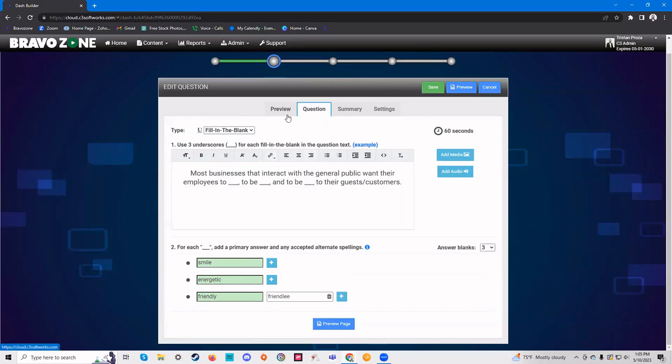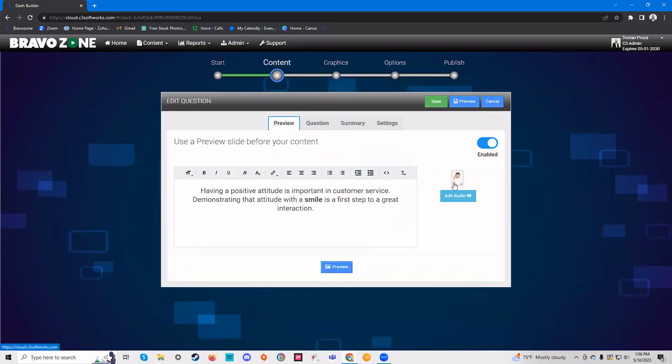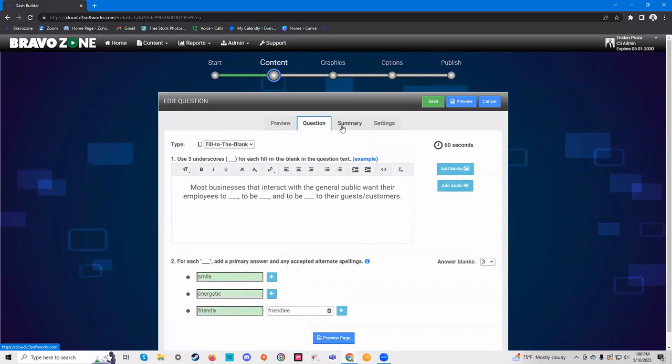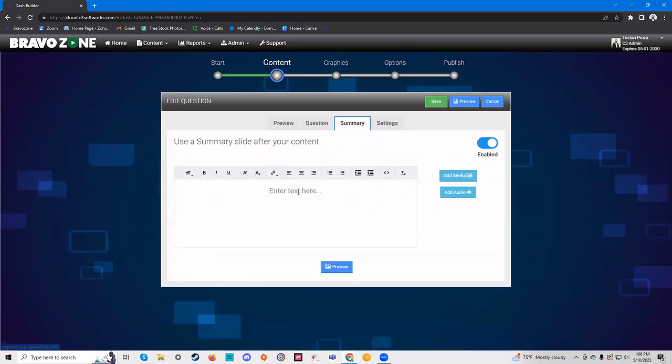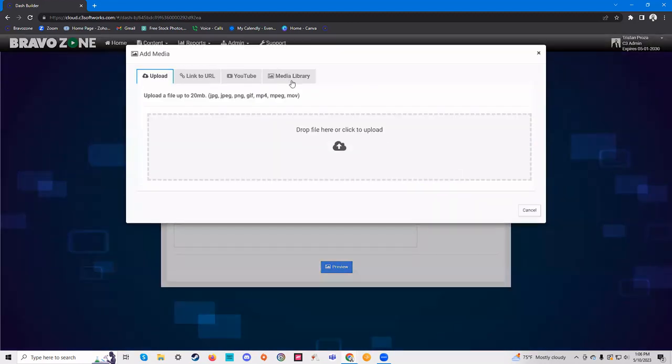This template does have the same ability for bookending the question with the preview and summary slides, which also have the ability to upload media and audio. Here I have even a little bit of text editing with the bold. That might or might not be a clue to the next actual question. I don't have a summary slide there, but if I wanted to add something, it would be as simple as typing in what I want to add. So, summary slide. And then if I wanted to add media, I could click here.